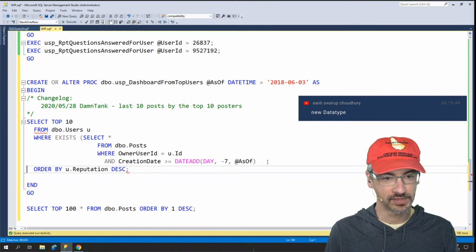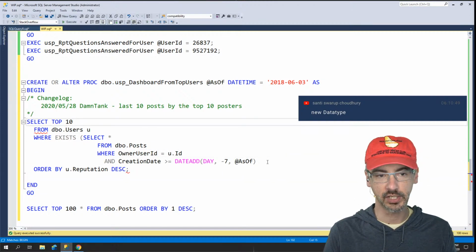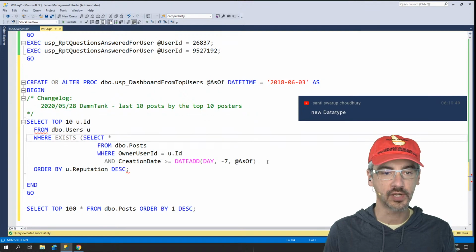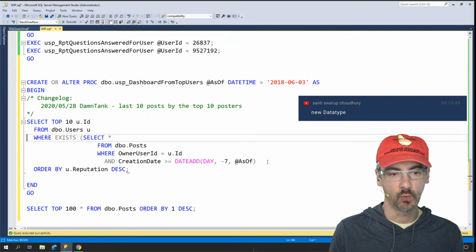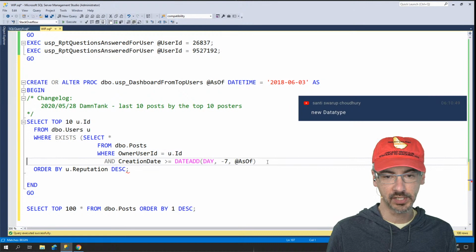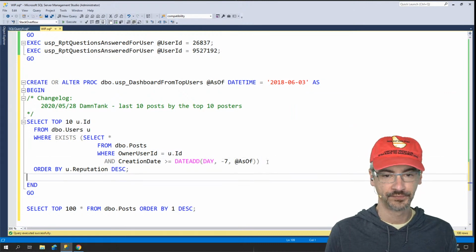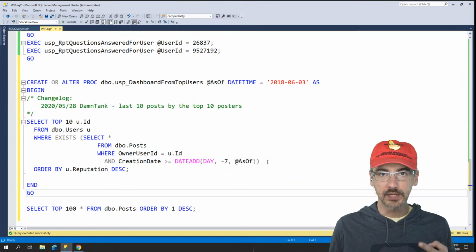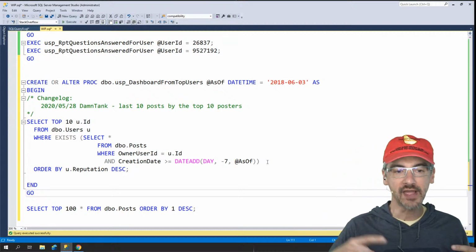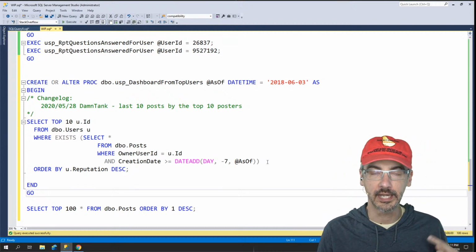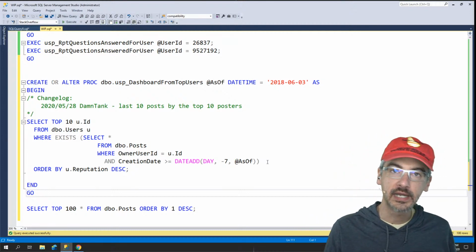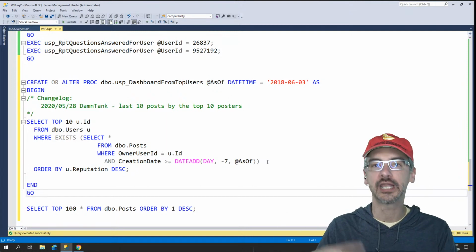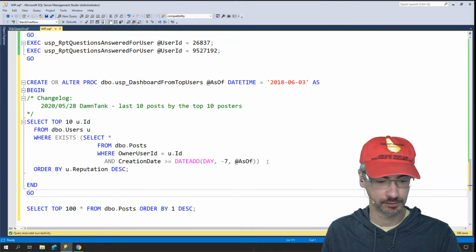So now I have that: select top 10 Id, so this will give me the top 10 users' Ids, where exists. I'm missing a parenthesis there. There we go. All right, I think that's going to give me my top 10 users who have posted something recently. Now I also need each one's newest post.